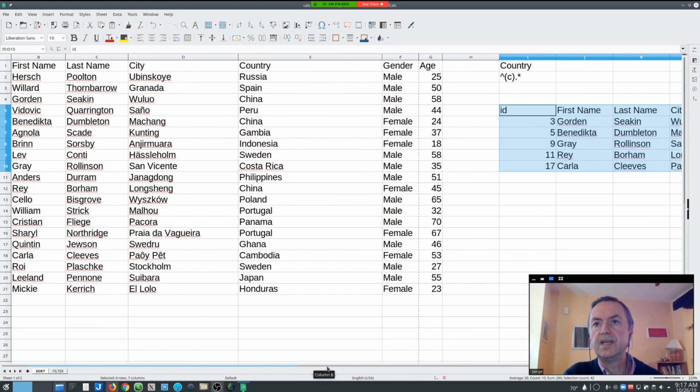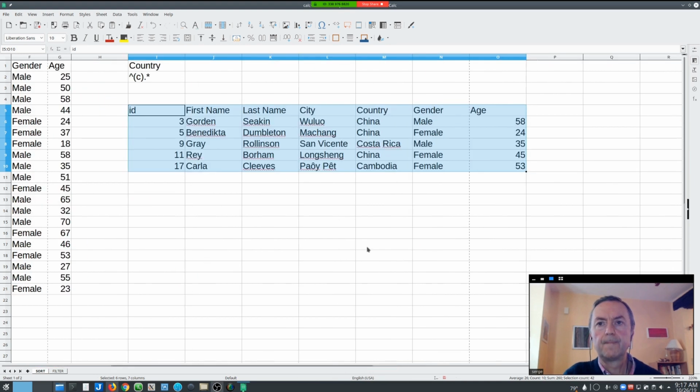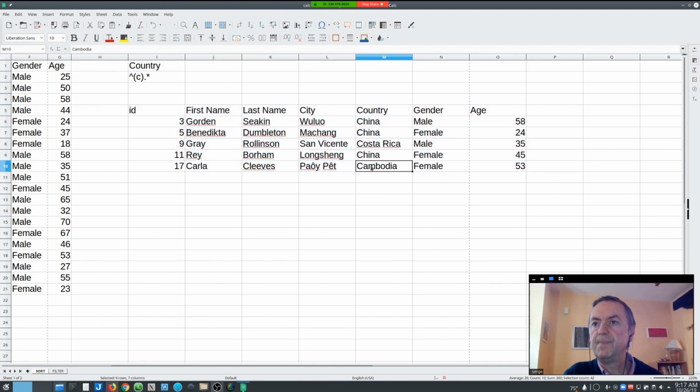And now we will see in the country that you have only the countries beginning with a C. So you can do it with the beginning with, ending with, and in the mid part of the name. This using regular expressions, which is very good.